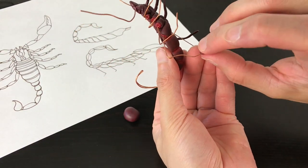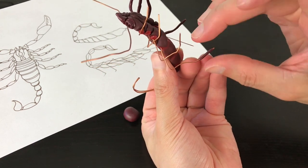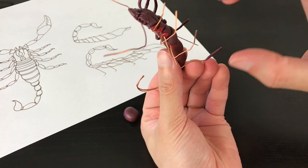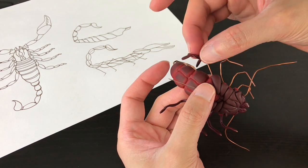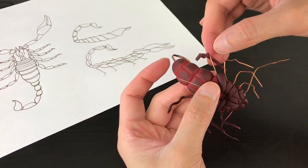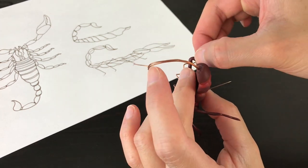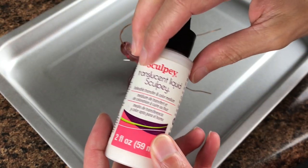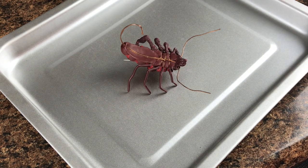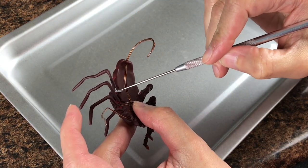Then this technique that I found out is really easy, especially when it's thin wire and thin parts that we need really close to the wire. What we do is first we cover the entire wire with a really thin layer of clay, and we bake. Then we're gonna use a translucent liquid just to attach the clay to this side. As you can see, I already did one side of the leg, so we're gonna start making the other side.